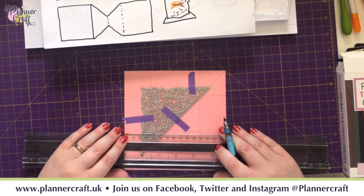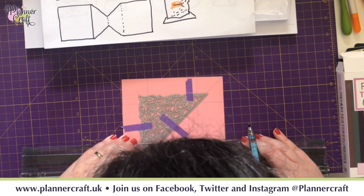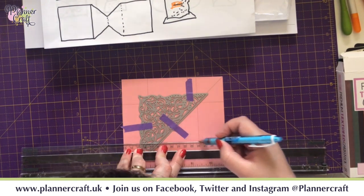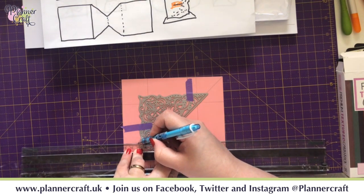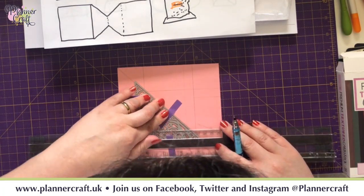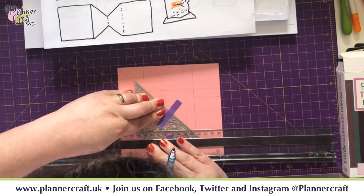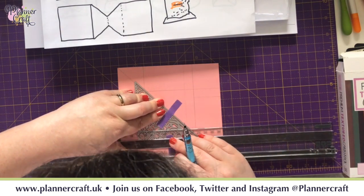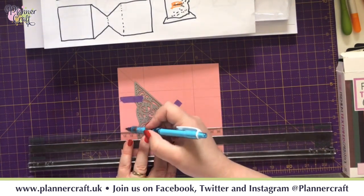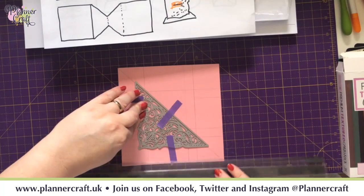And I'll do the same on this line. And on this one. Don't forget it's a magnetic ruler. So yeah, magnetic ruler, so it's going to snap to it, that's fine. I don't mind, it can snap to it all it likes. That's really for putting up your die. Just going to pop that one in there.